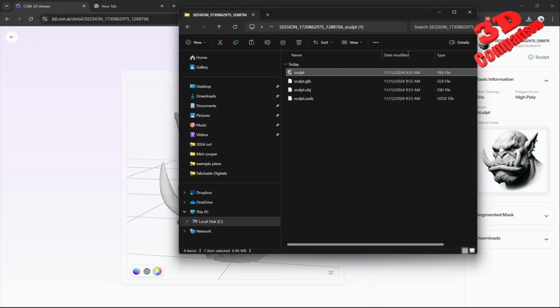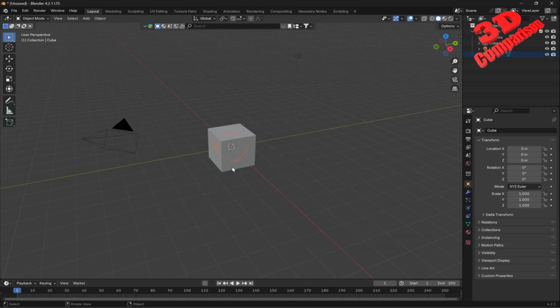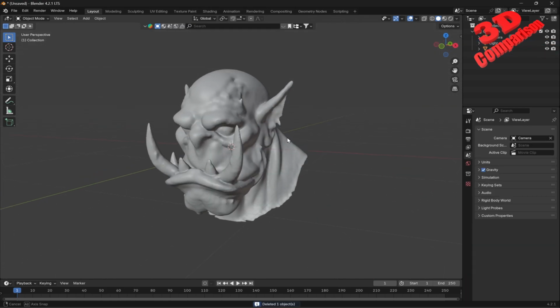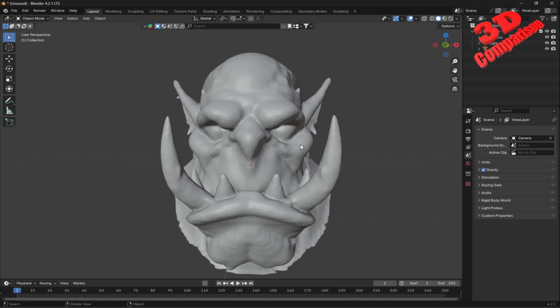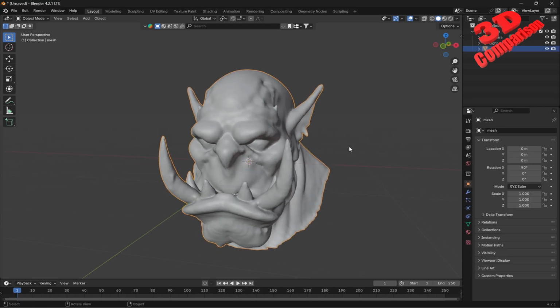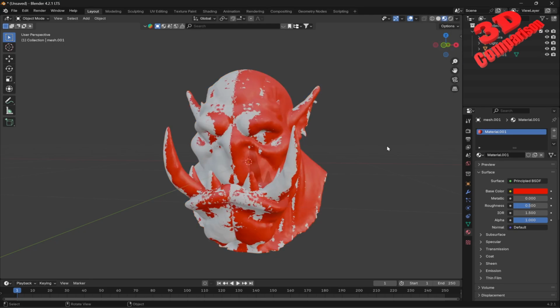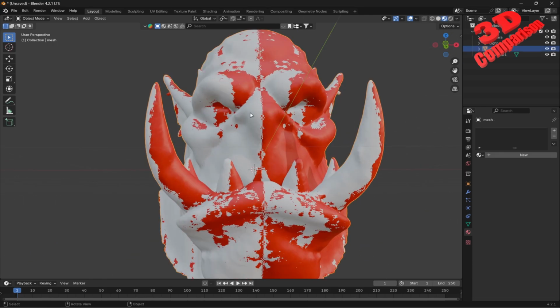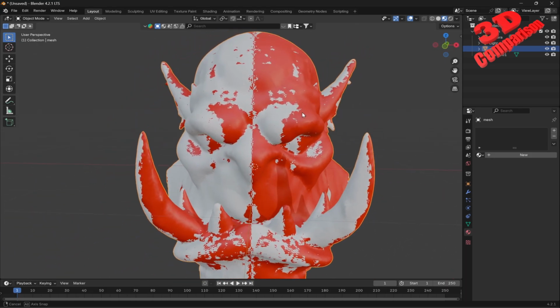Now, I will import the FBX file within Blender. So I will go to File, Import, FBX, within Downloads, Sculpt Session, this will be the object. If I just delete the default cube, we're gonna see the mesh added over here. And the main advantage of this new reconstruction algorithm that they are using is that the model will have a certain amount of symmetry. Now, if I select this and paste it, so I copied and pasted that, and on the x-axis I will scale it like this with minus, and let's say that I want to define a new material. I want to make this one red. And we're going to see the initial mesh is yellow and the clone will be red.